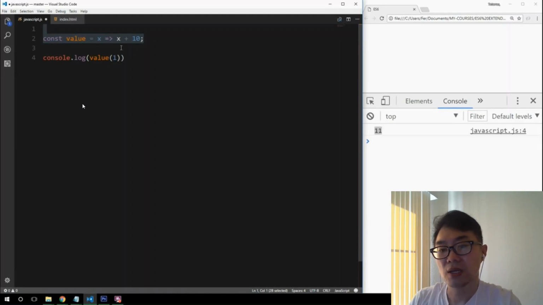This is going to be the argument, and since we have one, we get rid of the parentheses. We load the page, and it works. It's really awesome. There are a lot of things we can trim in the function to use less logic and fewer characters, and that is the main idea of ES6: just make everything more readable and less time consuming.